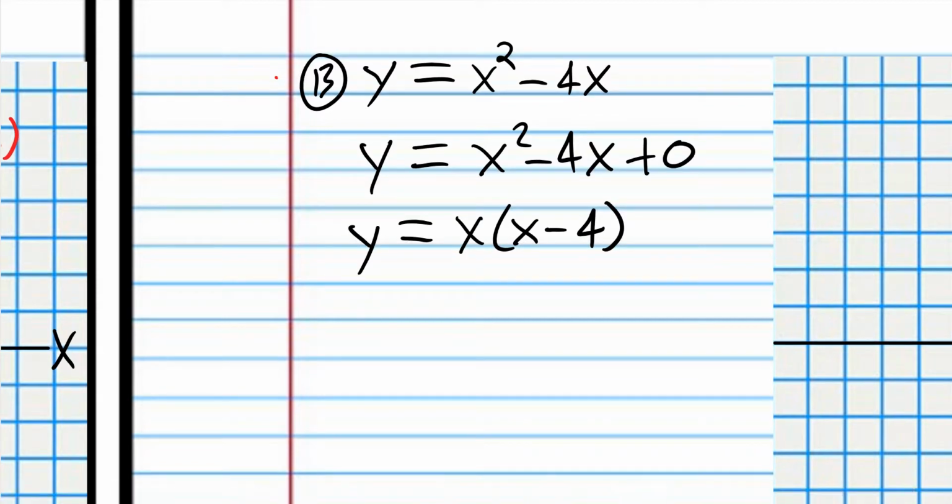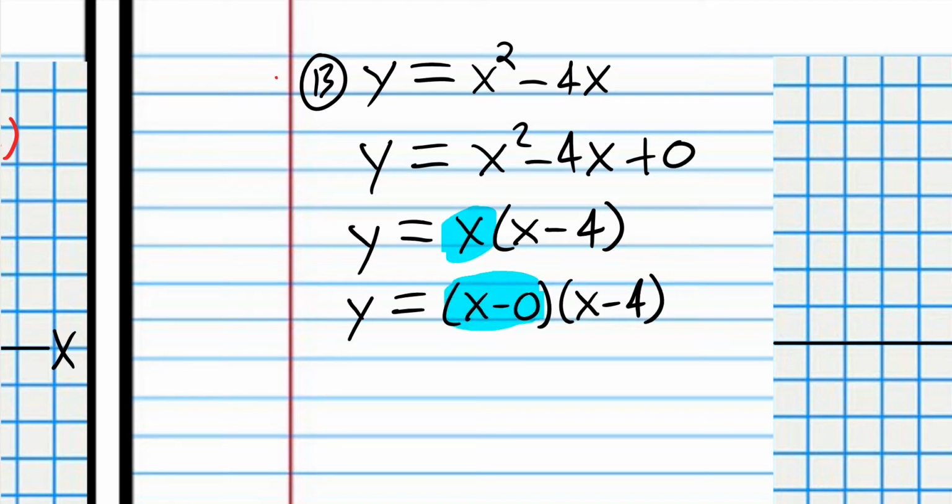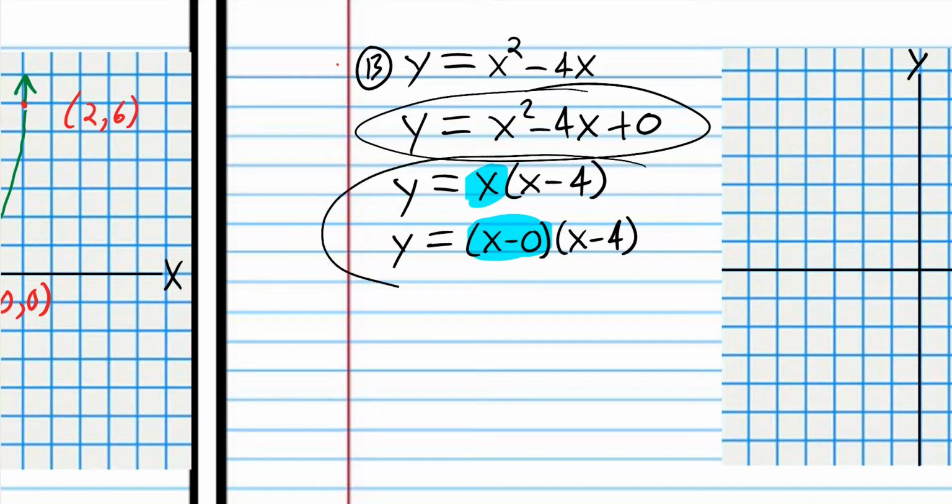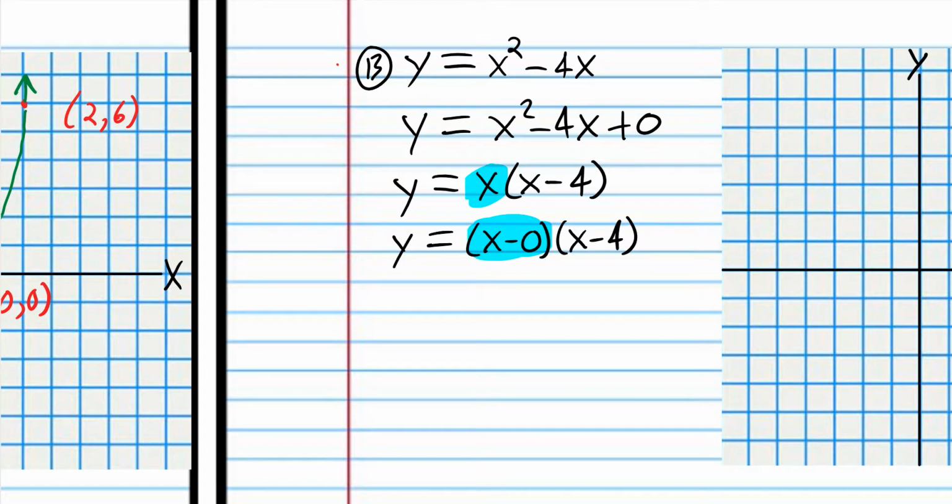And the reason we did that is because now we can change it to intercept form. Again, x is the same thing as x minus 0. We learned that in the previous problems. X is the same thing as x minus 0, and I'm going to leave that color there just so you understand that completely. So we could use standard form and the rules that apply there, or we could use intercept form. So which one do we want to use? Well, actually, intercept form is going to be easier.